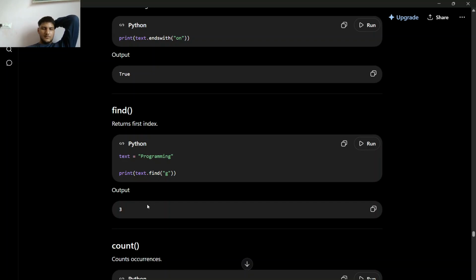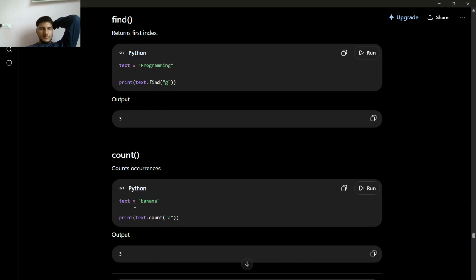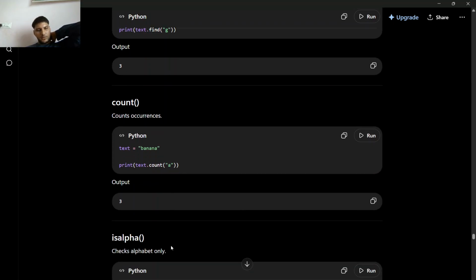So it will give you 3. Then there is the count function. The count occurrence is print text dot count a. A in banana is a 1, 2, 3, three times. It will give you 3.